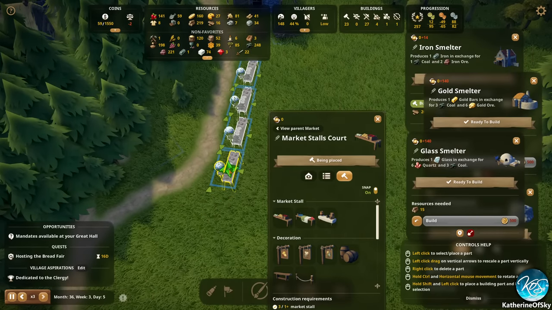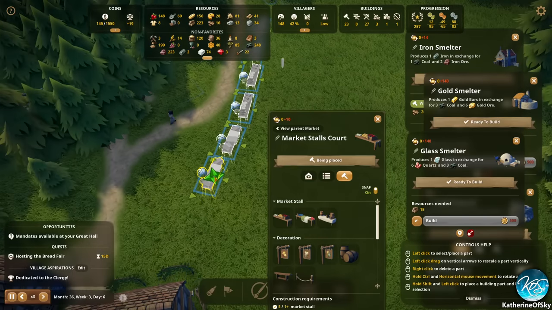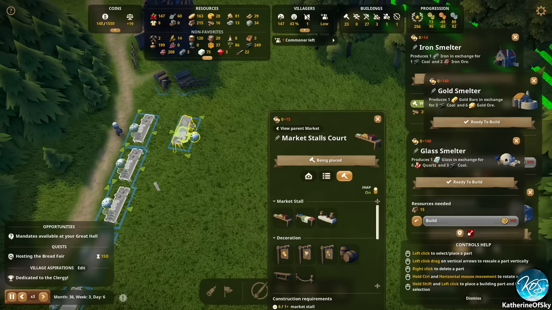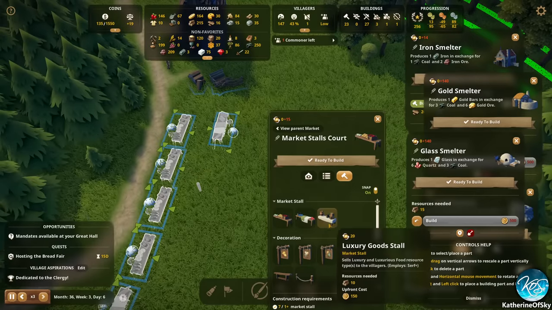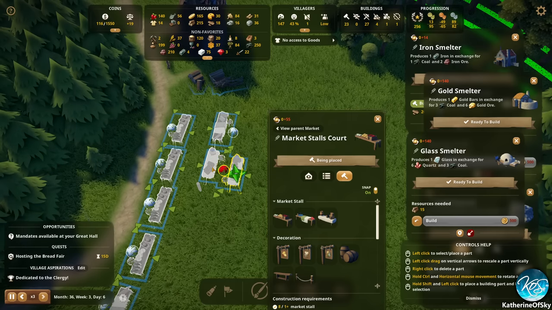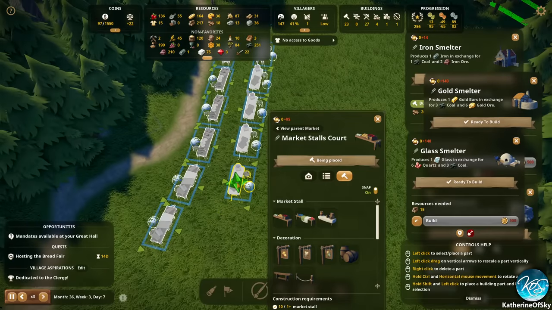Okay, here's 4 food. And then the goods, I think we need something like 3 of them. 1, 2. Put another one on this side. Okay, 3. And then luxury goods, there's at least 3 of those. So we'll put these here. 1, 2, 3, maybe 4 of these.